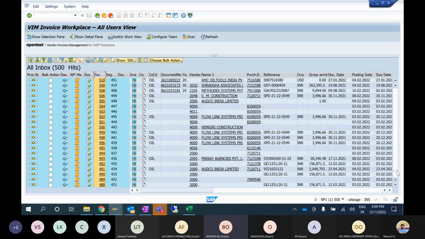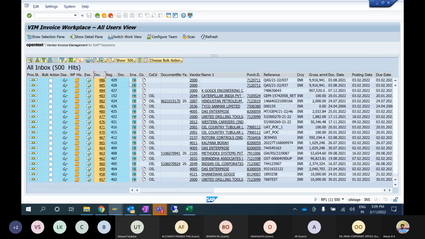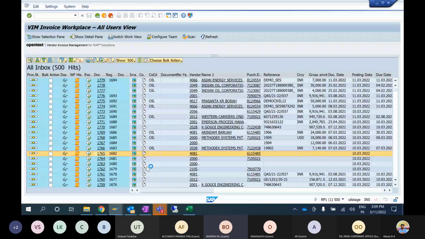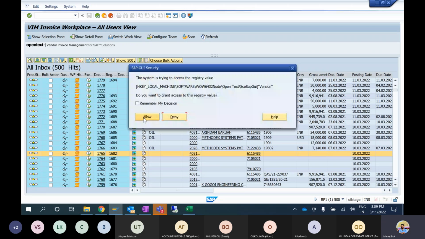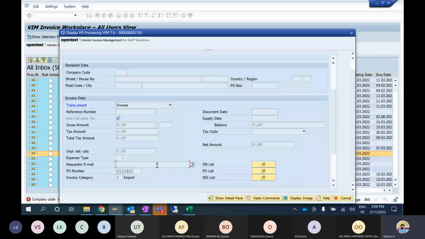The same person can release the document, no? As I said earlier, yes. Okay. So it will take time to create a workflow and it will go to that person, the person who is updated as the requester. Bhupen sir, if your email ID is coming in the requester email ID, based on the expense type, the company code, the requester email ID and the amount you are going to release, the same ID will come here. Whatever email ID is maintained here, that person will receive the blocked workflow.